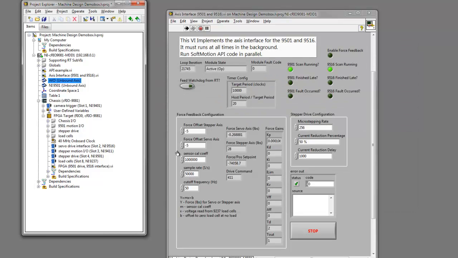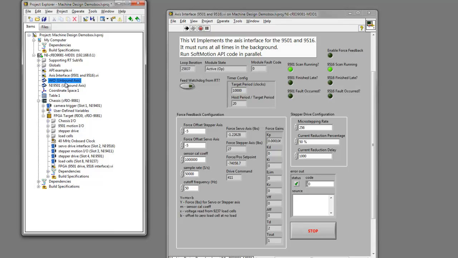And so you can see that once this is running in the background, I can use that high-level interactive test panel with both my axes. I've verified that both of them are working. And now I'm ready to go ahead and run some axis interface. I'm ready to run some high-level API code on top of all this infrastructure code.